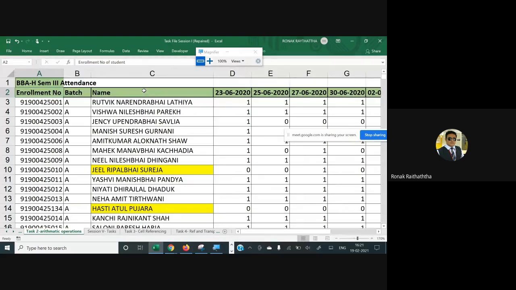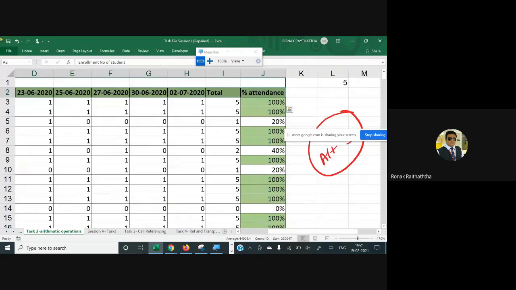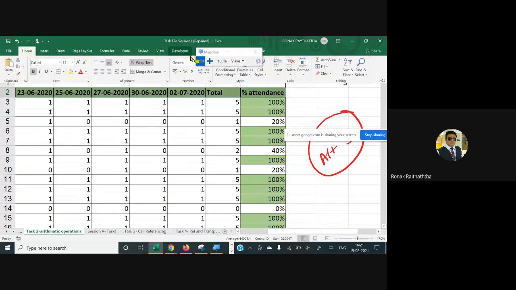But I prefer that heading should be selected so that filter sign is not applied everywhere. Otherwise it will apply the filter wherever it likes. You would be like, no no, apply the filter on the heading only. Right? So we would go to the home tab, and from the home tab, I would select the sign of filter. So that's the filter.